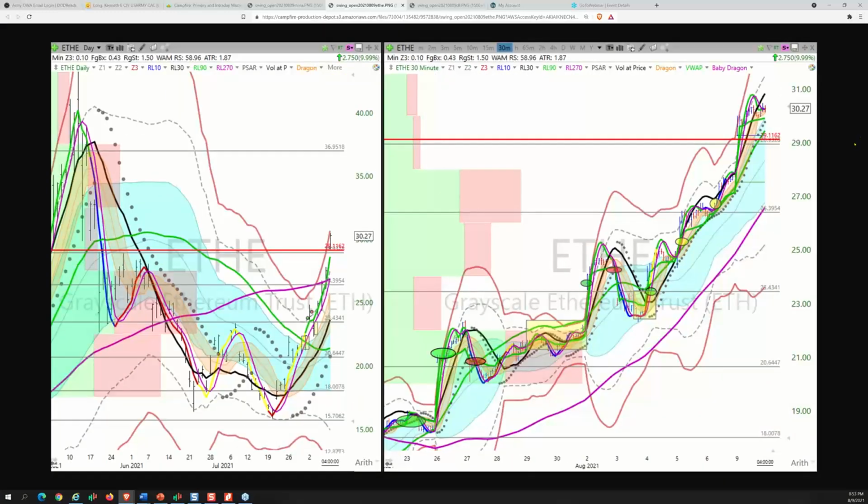All right, this is Ethereum, and Ken's been playing this one on the hourlies. So he got the second position in and a scratch on the second one. Got a fractional on this one. That's a good RLXD exit on failure to follow through. So get paid. That missed the weakness, but then you get the Kata 2. Perfect. There was a Kata 2 opportunity here, especially as it took out this double top in the RL10. That might have been an indicator for us to consider. And a possibility here, you got a Kata 2 plus a Z3 excursion. So that one was possible. There was a Kata 2 earlier, another Z3 excursion here. But I don't mind this one, just get paid.